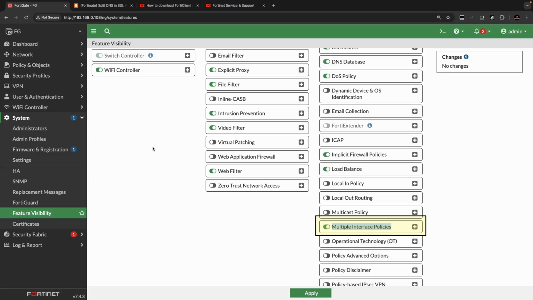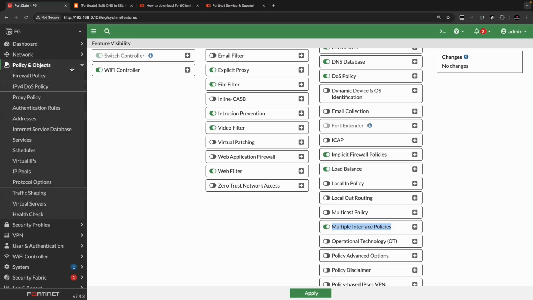Or I can create a new security policy just for the DNS traffic to avoid any sort of routing loop or routing failure. So I'm going with option 2, which is creating a new security policy for the DNS traffic.